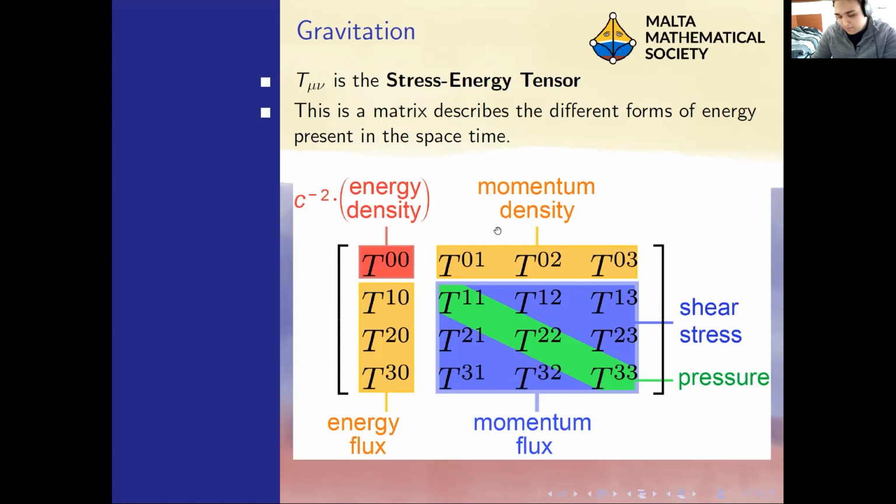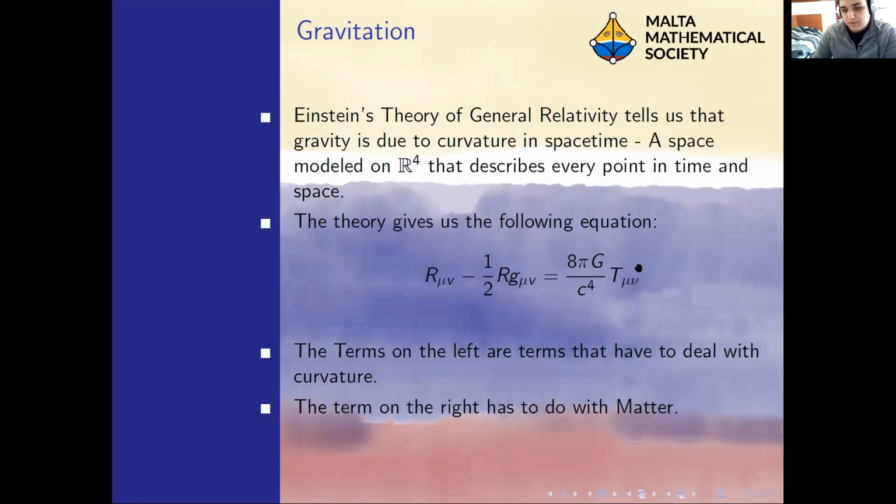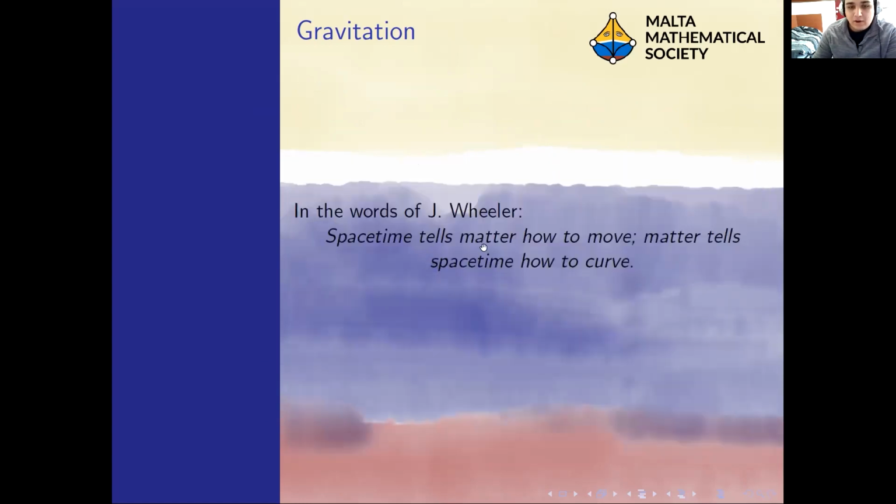And this all sums up very nicely in a quote by Wheeler: space-time tells matter how to move, but matter tells space-time how to curve, which is exactly the case. So if you know your matter distribution, you can find your geometry. And in turn, once you know the geometry, you can figure out all of the kinematics of how things move in that space-time. It's a big interplay between the two different things.